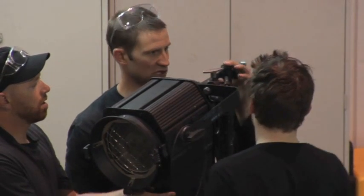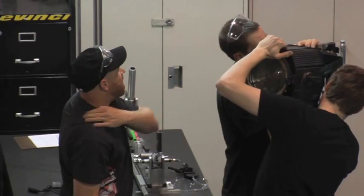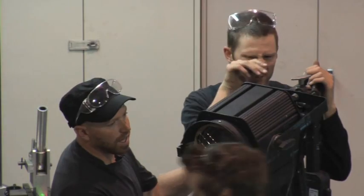Both Gib and I are unfamiliar with doing a lot of lighting shoots. Doesn't seem right to me. They never sit like that though. I know what you're saying, I don't know. I wonder if they gave us the wrong thing. Can you call and ask them how we attach the lights to this?